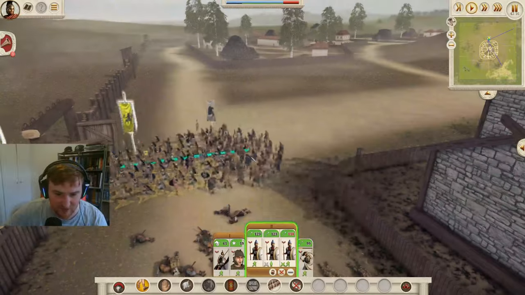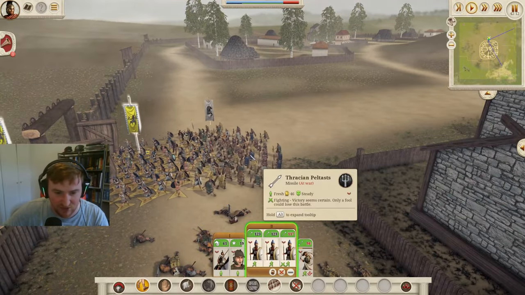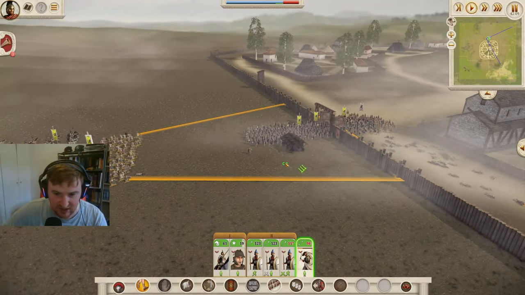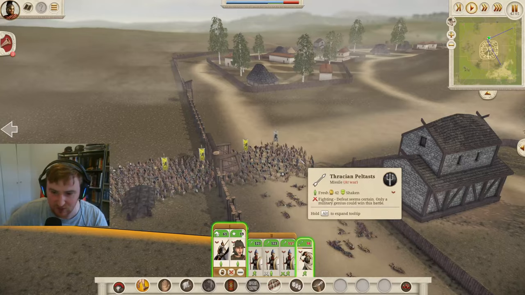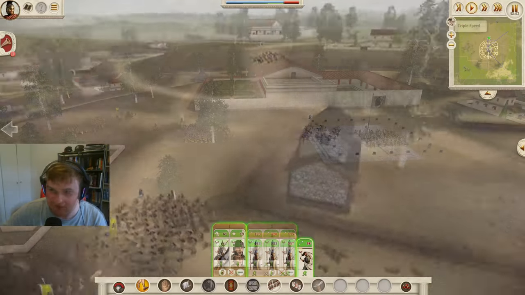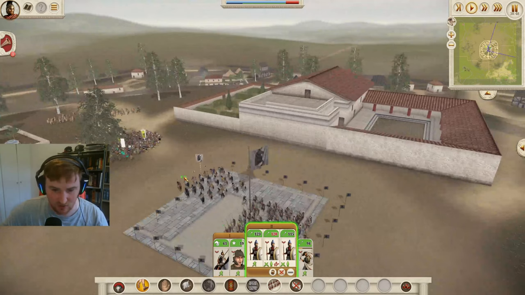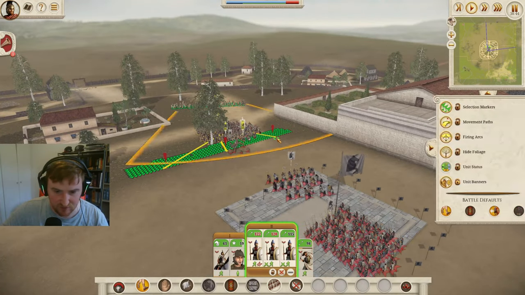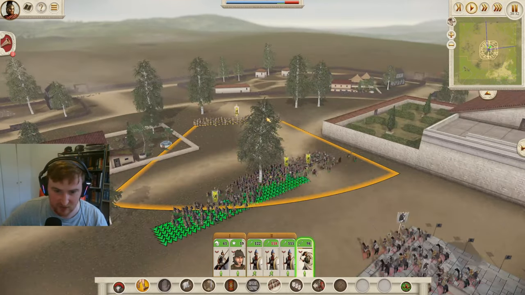Swings and roundabouts. But we've got to remember the Thracian Peltas here are armor-piercing. We should absolutely shred them. But, yeah, we should be able to break through pretty easily, but they're going to put up more of a fight than you might expect. Well, here we go. Close to the town square, we have the Thracian Long Spearmen and the Thracian Royal Bodyguard. So hopefully we can drag at least one of these guys off the town square with these boys.